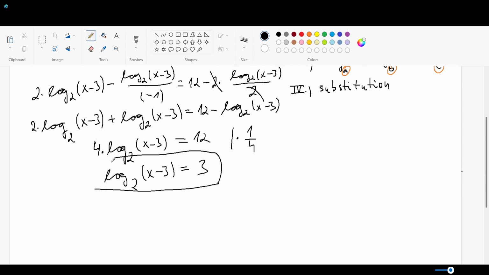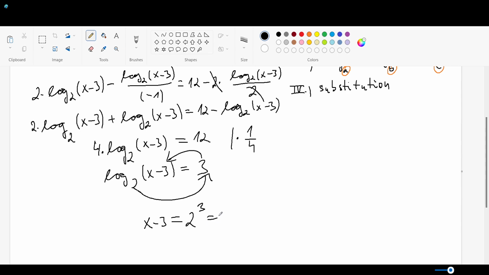And here we are again with the same thing as we started with, and as you can really notice, the whole procedure or the whole goal of whatever we do with logarithmic equations is that we try to simplify all of them so that we can use the very basic rule, and it says 2 to the power of 3 is equal to the argument of the function, which means in this case that x minus 3 is equal to 2 to the power of 3. 2 to the power of 3 is equal to 8.